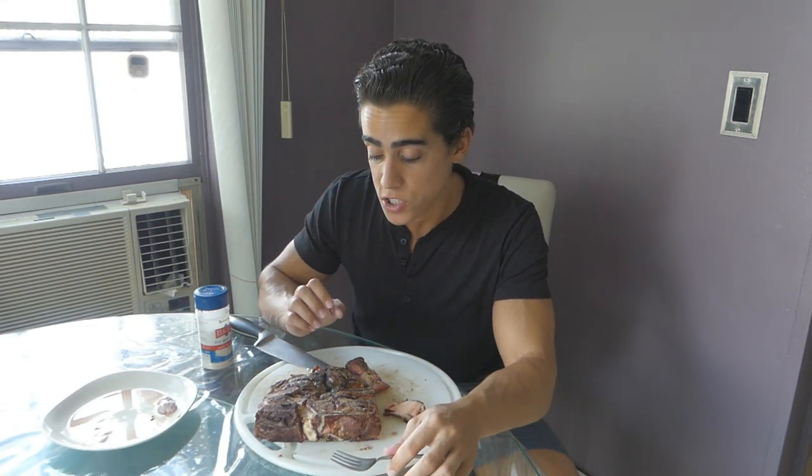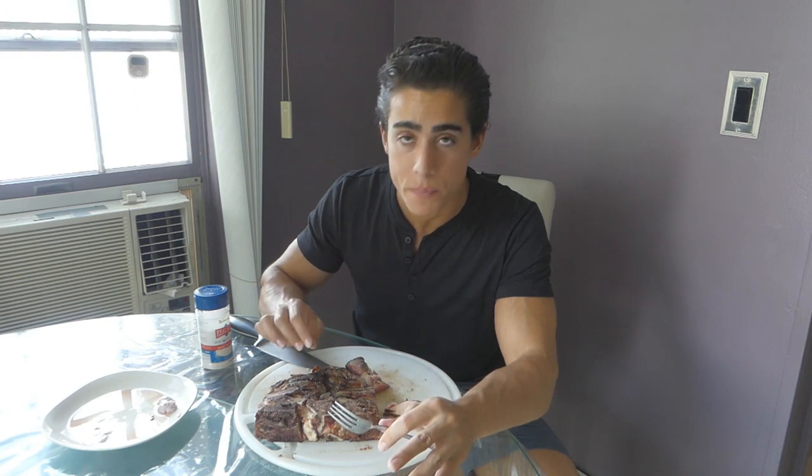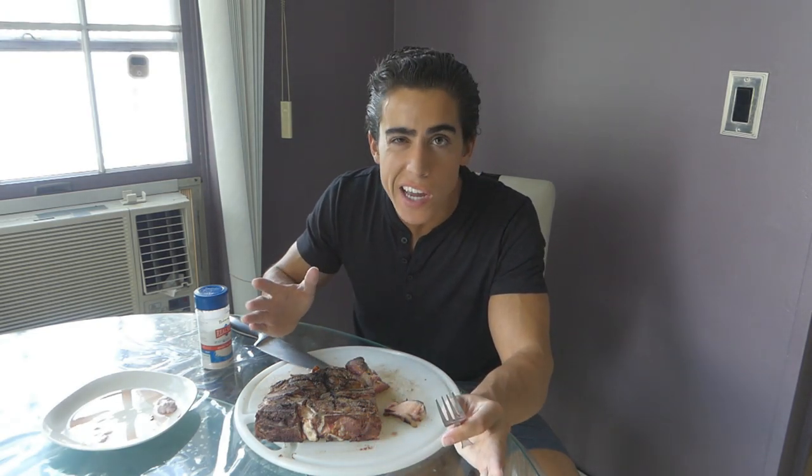I'm going to work my way through the rest of this chuck steak — probably not going to finish all of it. We already got our fat in, we got our protein in, all of our micronutrients — technically don't need anything else for the day. I feel pretty good despite that being a fairly high volume meal. I'm going to catch up on some work I have to do for Frankie's Naturals and then I might go to the track before I go to the gym later. Going to try to stay active, stay moving, keep my gut motility high.